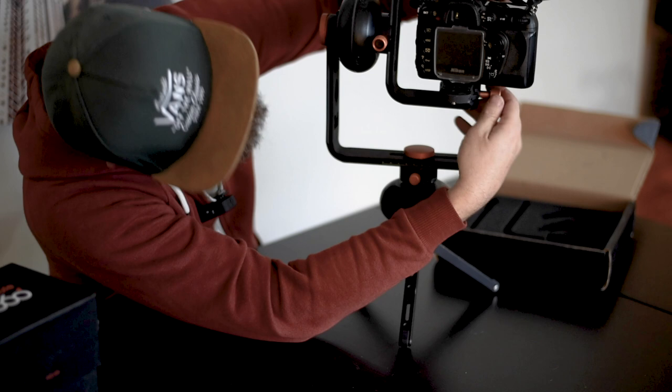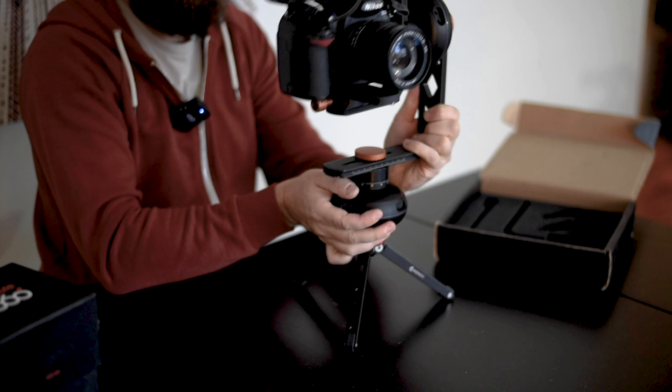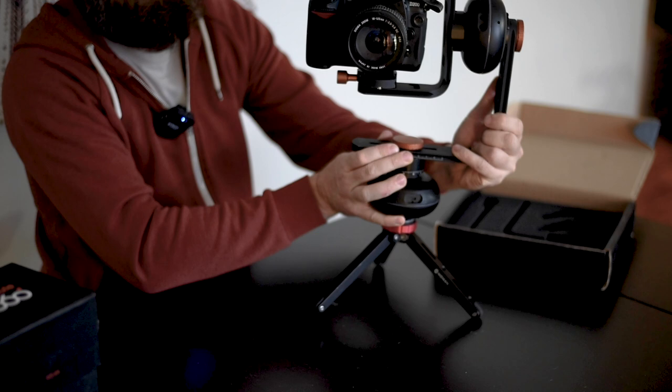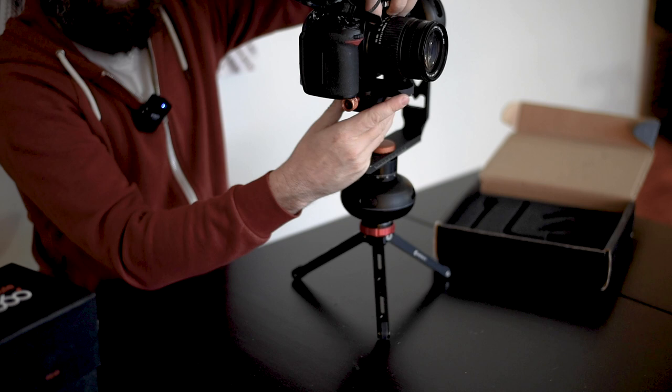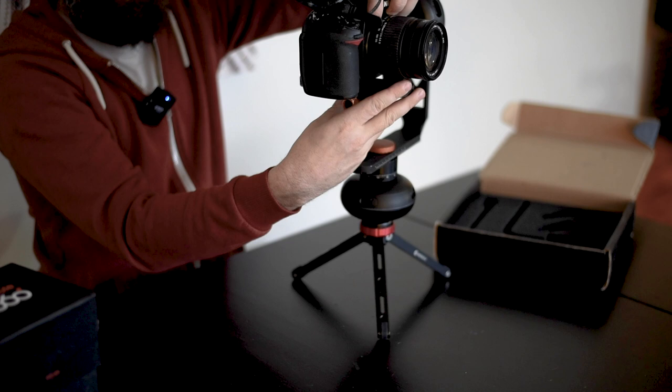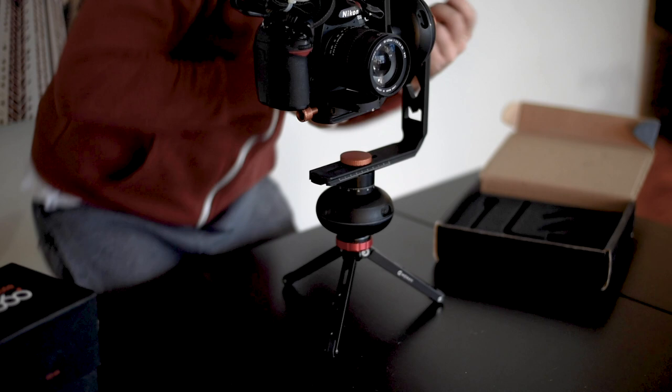And when you're doing this, make sure that the camera is well balanced from front to back. So if you have a really heavy lens on the front of your camera body, make sure that you're just trying to find the center of balance for the camera, because if you have a heavy lens and the camera is too far forward on the L bracket, it's going to have a bit of trouble tilting upwards. Tilting downwards will be no trouble because of gravity and such, but the motor on the tilt capsule will have a bit of trouble. So you want to just find a sweet spot for your camera lens combo, just so that it doesn't have any trouble moving upwards.